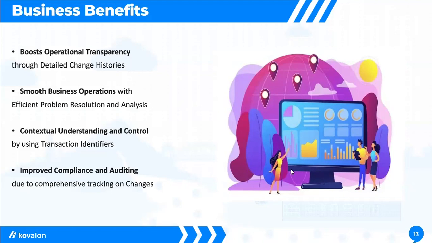Transaction identifiers and the detailed information provide context for each change in the record and field. Finally, with the detailed audit trails and tracking of changes made, organizations can easily meet compliance requirements. These are the business benefits and the two highlights of the two newly added features covered in PUM 49 for the recruiting module and the enterprise components.